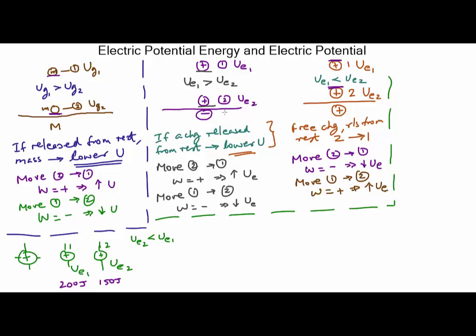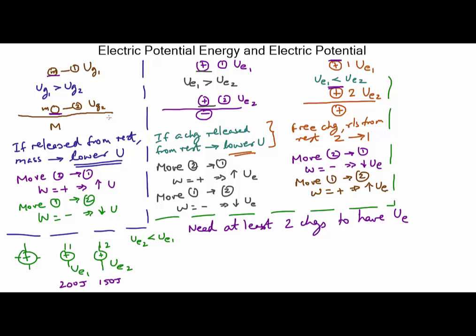Now you saw that in order to have potential energy, I need to have at least 2 charges. If I just had one single charge in the entire universe, there is no concept of potential energy. Just like if I only had one mass, there would be no potential energy. You need at least 2 masses to have potential energy. So let's note that fact down over here. Need at least 2 charges to have electric potential energy. But if we now ask, what happens if we just had 1 charge? Do we still have anything, and what might that be?